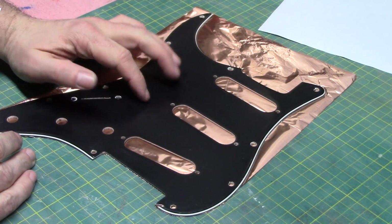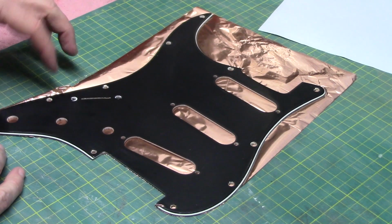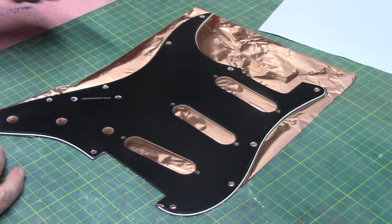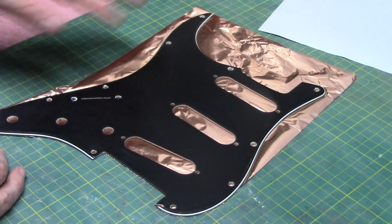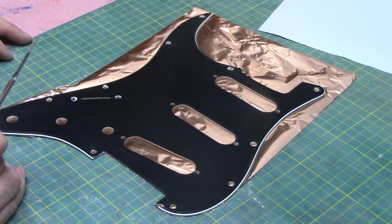So as you've seen there, we've just put the shielding tape on the back, and we used some of the excess that we cut off the back to just cover this last section here. So we're just going to go around the whole thing with a scalpel blade and take away all the excess tape, and we'll try and save as much as we can, because we'll be using it again later when we're shielding the cavity.